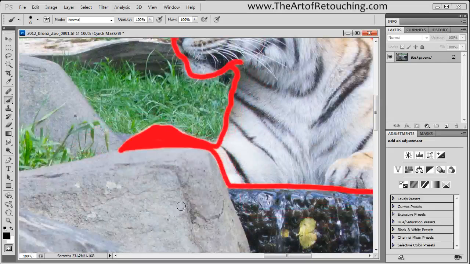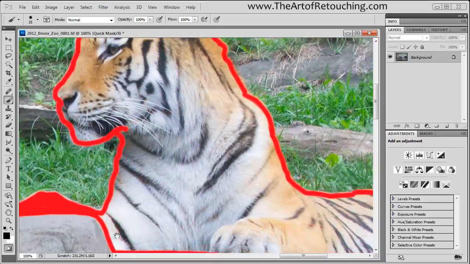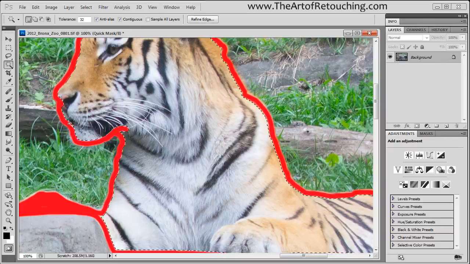Many times that becomes too tedious. So another way you can approach this is use the magic wand. And I would specify that it should be on a pixel-based layer, for example, background. If it's on an adjustment layer or other type of layer, like a vector layer or something, it won't work. But on a pixel-based layer like background, it will work. We take the magic wand and we click, and it's going to fill in right to the edge.